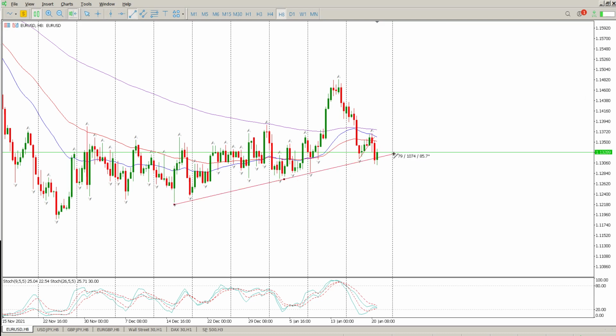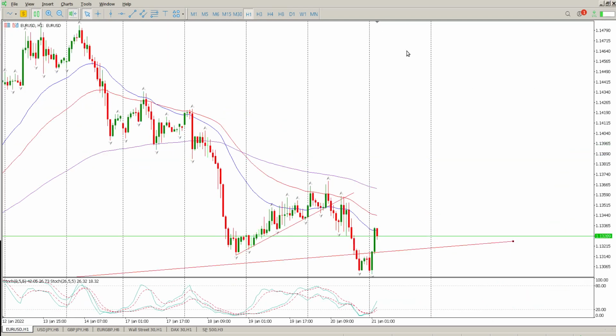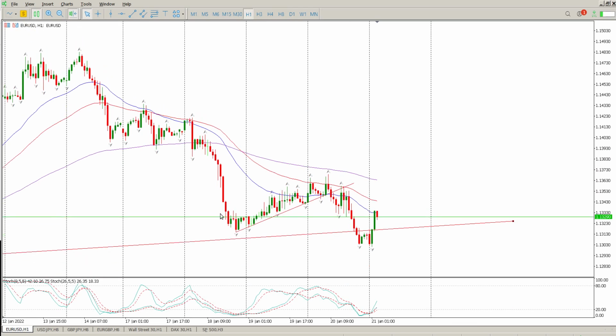So we are testing this triangle, or the trend line, the bigger trend line at the moment on the 8 hour. But we also have a flag break, and that was verified on the hour. So there's our flag, there's our break, there's our retest. Buyers still try to come in with the mixed data and then move down. We've got a double bottom here, pretty much in the region of the trend line. So what we're looking for is continuation.